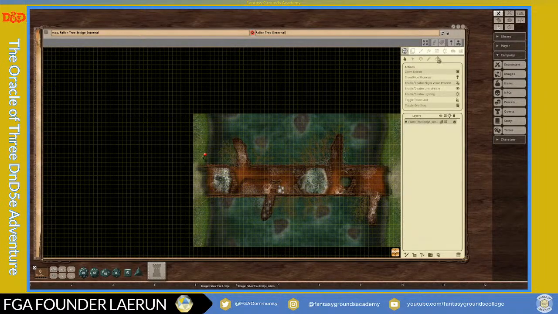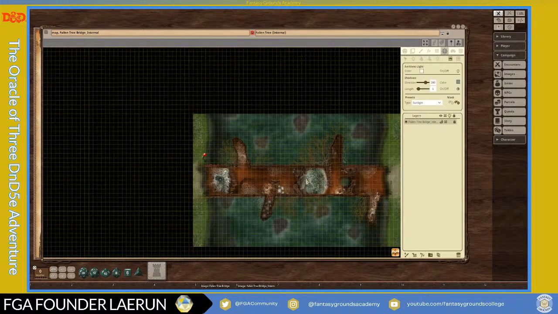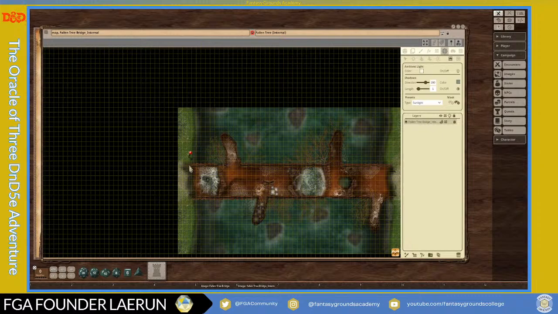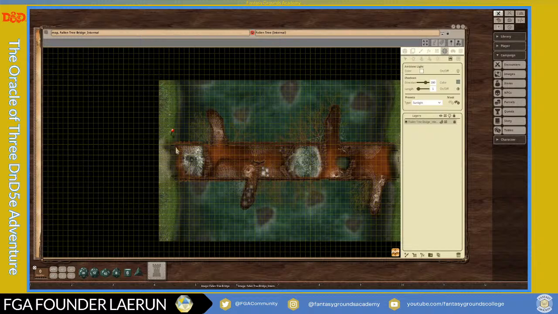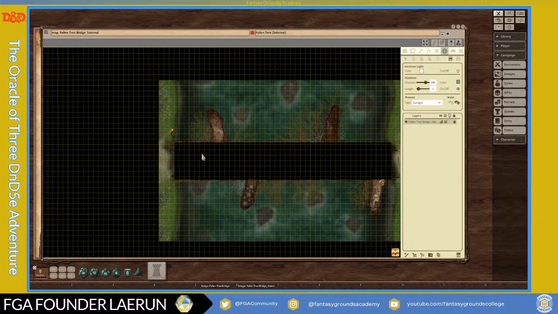The only way to do that is if you're in the lighting tool and then you go to ambient lighting. Right now I'm in the sunlight. I'm going to put a mask over the whole thing, and I'm just going to hide the area for the actual map itself. So I'm just going to make one big huge rectangle, and then I'm going to put in these little side things. So I'm just going to come in here and do something like this, which is going to affect the lighting so that it doesn't shine inside.